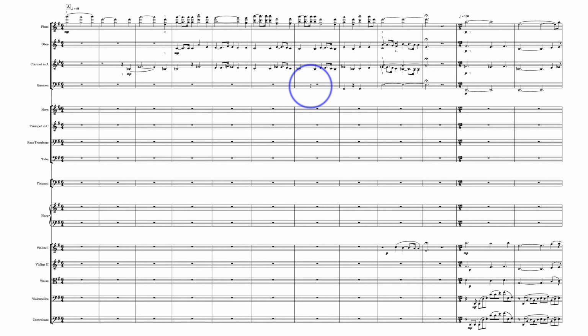So, to start off with, let's talk a little bit about the layout of the score, and some other things. All right, so the first thing is, it's pretty obvious here that you intend for there to be two of each wind instrument and two of each brass instrument, or perhaps just a single bass trombone. I'll check as we go forward. But you have to tell us how many of each you have right here.